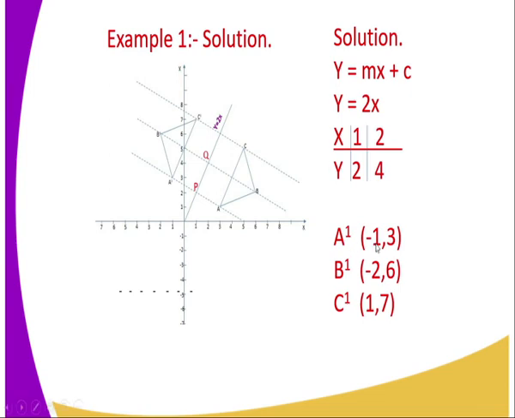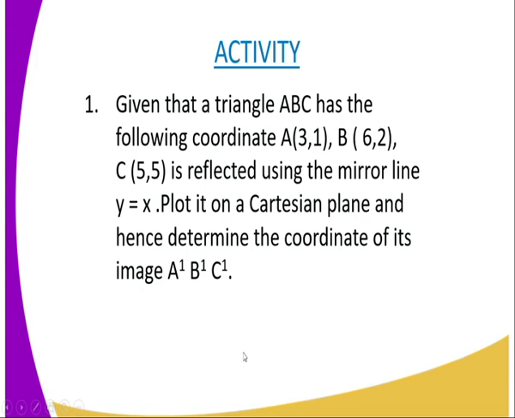Then the image now becomes: A prime becomes (-1,3), you can see negative 1 there. It is on the negative 1, but in this case, the negative have been omitted. And therefore, they are supposed to be, from here, moving toward the left, they should reflect the negatives. That is negative 1 up to negative 7. And therefore, A is (-1,3) and B is (-2,6), and C is (1,7).